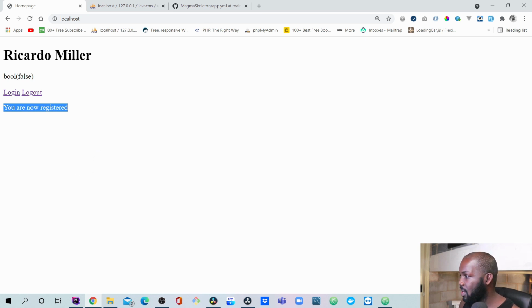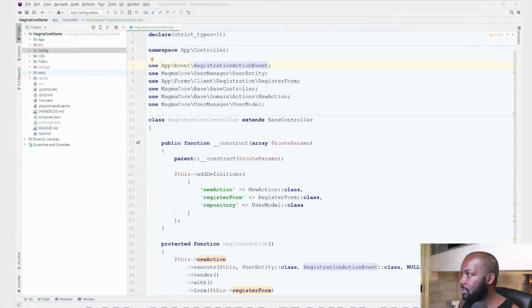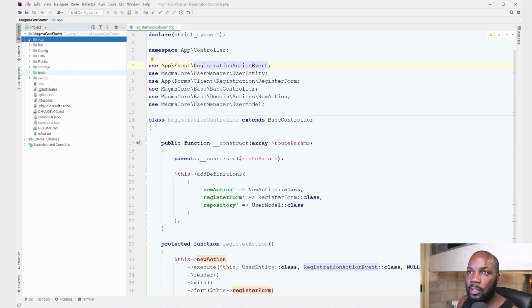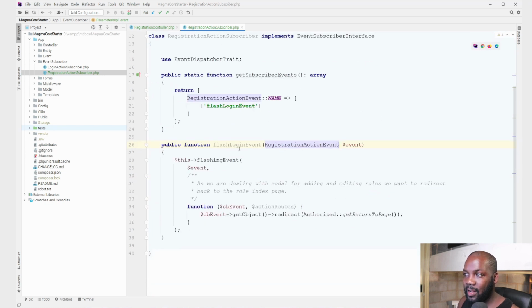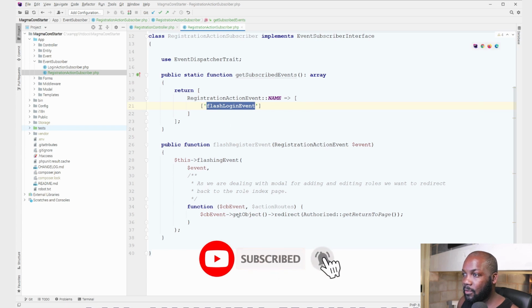So if I take it back to that and quickly go through that again, you can see that if I go to app, go to our event subscriber directory, registration, we're using that flash login event, but we're going to change this because this is not a login. So we could say flash register event, just so that we know that this is the registration part of our event dispatching. So let's paste that right there.